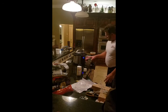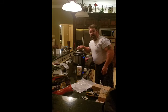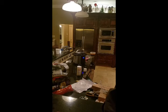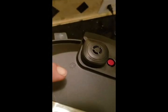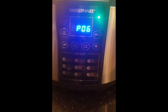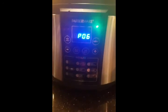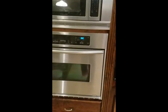We're going to let this cook and make sure that that is off the vent. There's a little deal right there, that's for vent. You want to make sure that's off the vent. And that's what the front of it looks like. And as you can see, the 6 is the chicken. It'll automatically time, and I'll show you as we build up steam. Just want to show you it's 9:42.